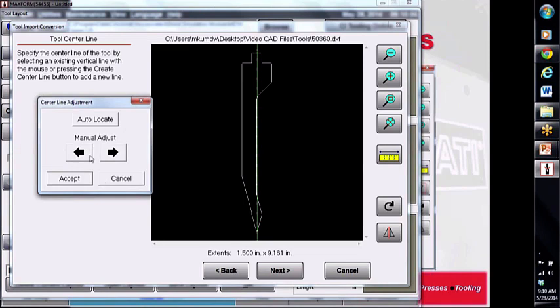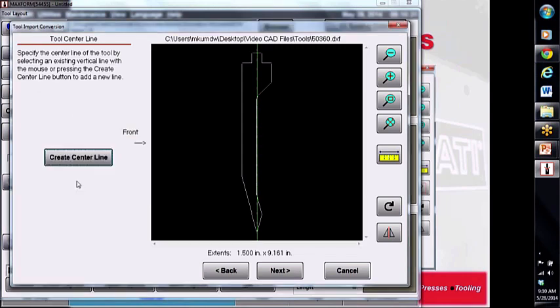If it's not close, we can manually adjust it either direction here, or we can click auto locate right here. If the radius is tight enough and the angle is tight enough, it does a very good job of that. Well, I'm going to accept this green center line location. And after we've created the center line, let's click next.